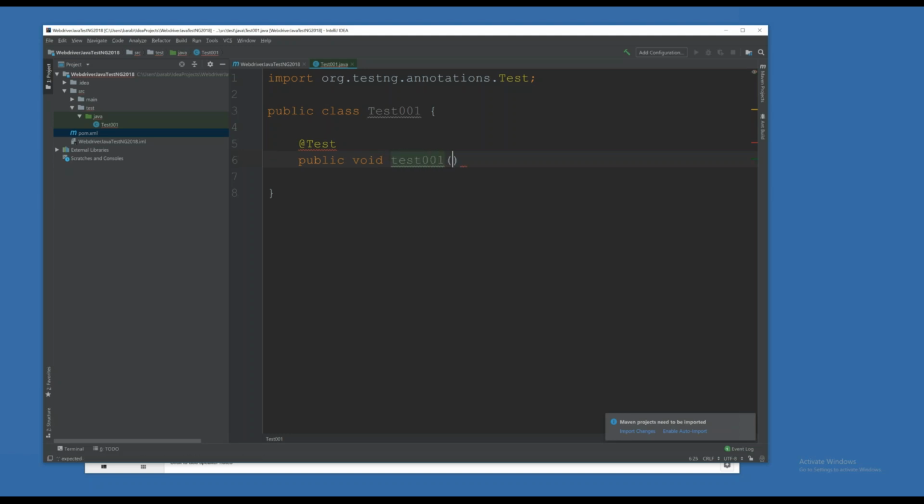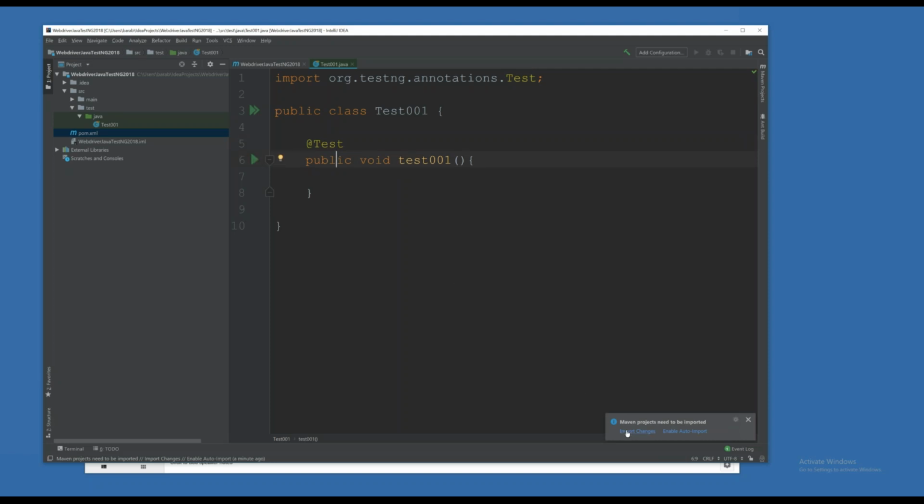So I'm creating method 001 test, and this is the syntax of Java. We're not going to spend a lot of time on each symbol here. You just need to really practice with that, and you'll be very fluent in that. So once we created an empty method, which is this piece of code, and we use annotation Test, now the IDE knows that I can run it, and it has a triangle here like a play button. And if I hover over it, it has Run Test. But the test is empty. Let's run the empty test.